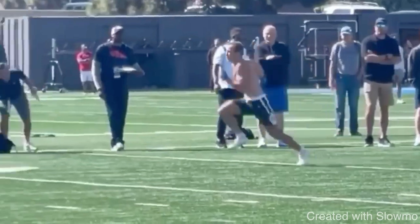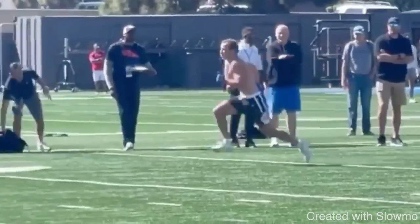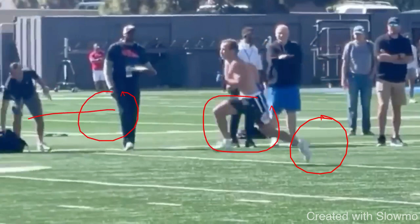A lot of receivers are so worried about steps that when they get to this point, they start to shorten their stride, they raise their pad level and just overall slow down, because as everybody knows, it's a lot easier to make breaks when you're not running full speed. But the problem is that if you have a DB turning and running with you, or a DB in a back pedal who starts to feel your speed change, sees your stride change and your pad level rise, he is no longer thinking fade. He is thinking something underneath, and when he is thinking something underneath, he's going to be all over that route.